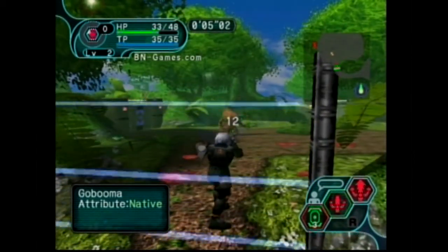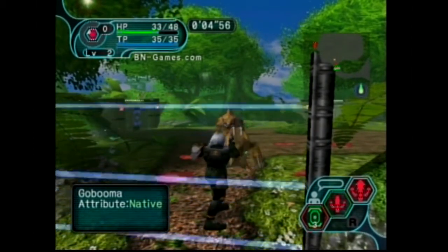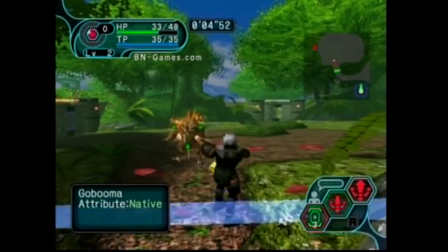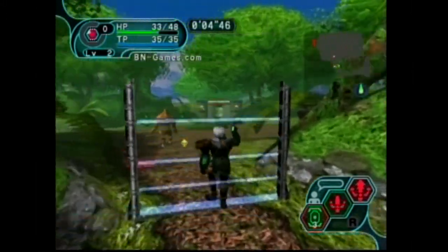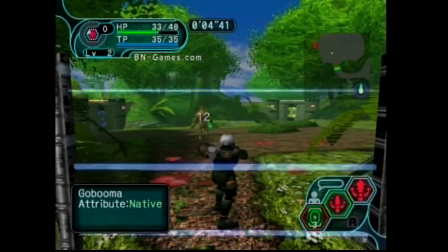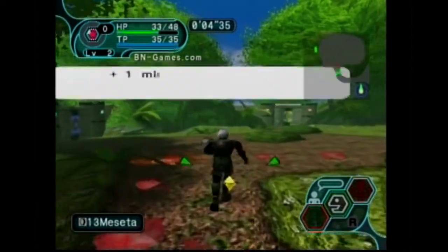I know it's not the most riveting combat, and I would probably prefer to play this with multiple people, so we have someone who's doing combat, one doing support. If you do buy the game and you don't have the broadband adapter, you can do local co-op. We did do a video of that as well. You'll just need multiple WaveBirds and it's split screen. It's not online, and you can go through the missions.